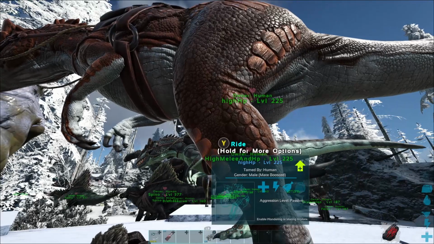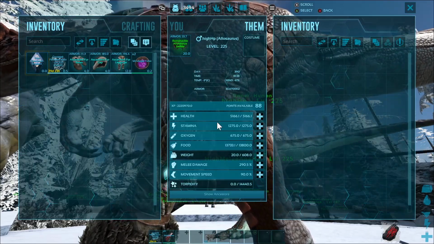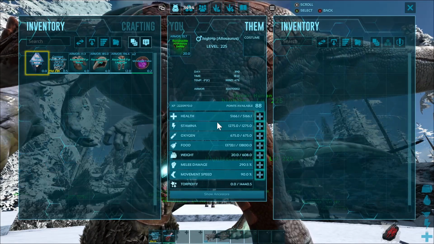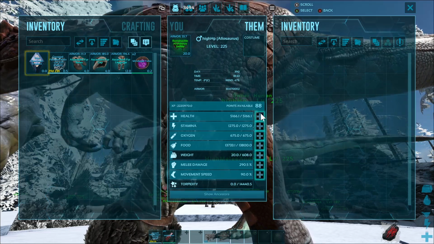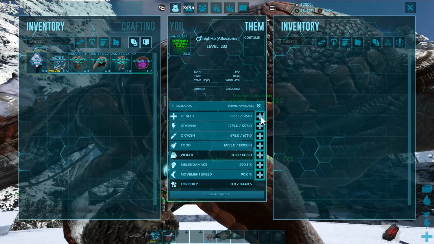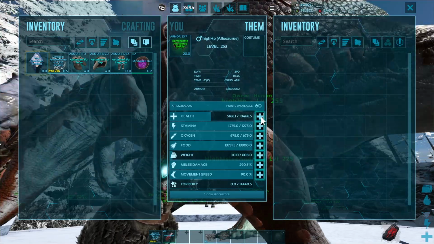But now we have a high HP one. This one tamed out with 5,166. Now I know some of you are going to say it's a little high because it has maybe 2 or 3 more levels than it would if you tamed it, but that's not going to make a huge difference. Alright, so let's see how many hit points we can get once we fully max this guy's level out.